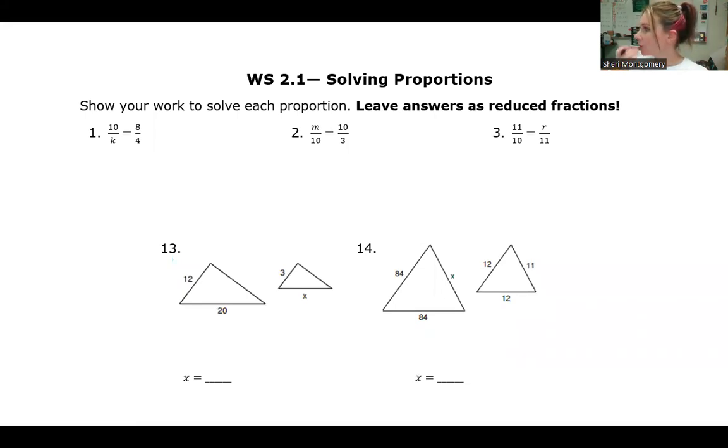Another way that I want to show you is bat and ball. So you find the values that are diagonal because it's cross multiplying. So one way that you can do it is a method called bat and ball. I want to see work on your paper. Okay, if all you have is a bunch of answers, I'm going to go back through and I'm going to give you a 50.